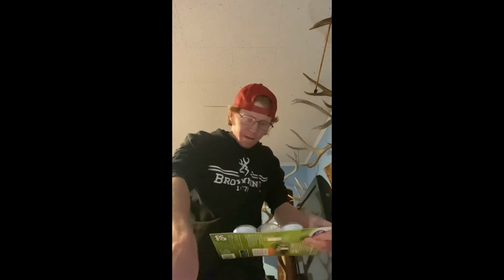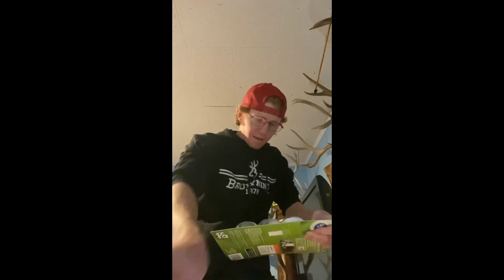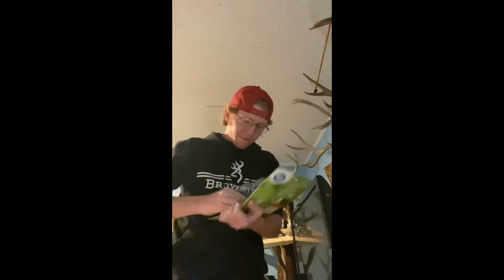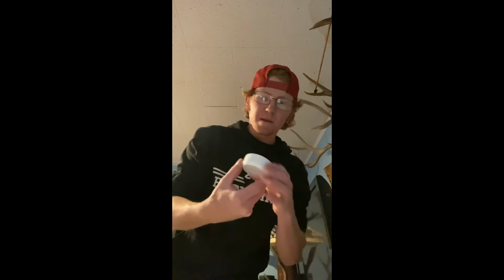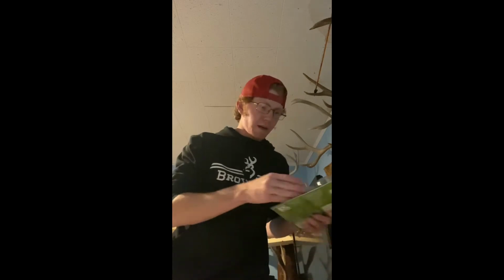Oh, that's kind of neat. They actually come with these little adhesive strips. I was hoping for that. So I think these are like double-sided adhesive strips that you can place on the back of these. This is what it looks like. You just put it right there. And then they lock and unlock, something like that, so you can put the batteries in, which is a kind of cool feature. All right, and they click. That's good. That way you know that they're actually closed.